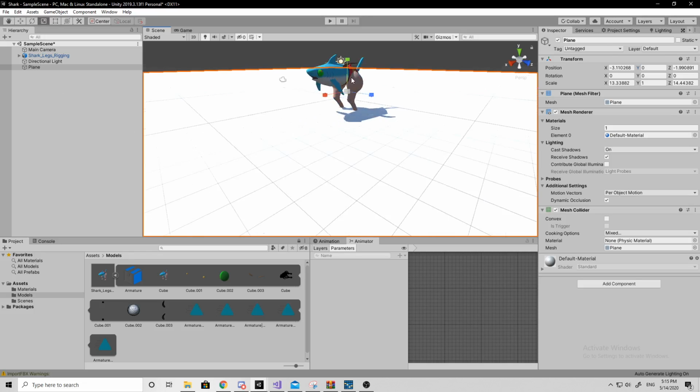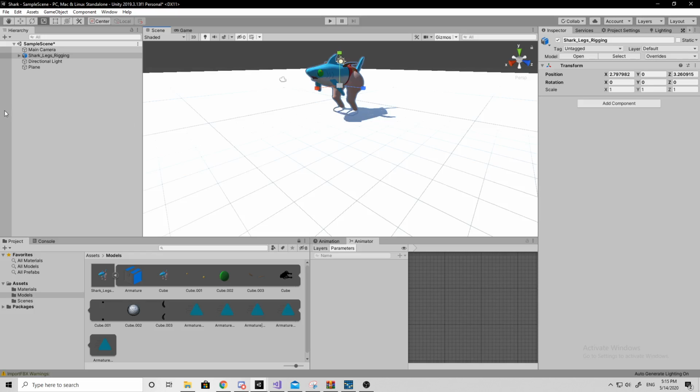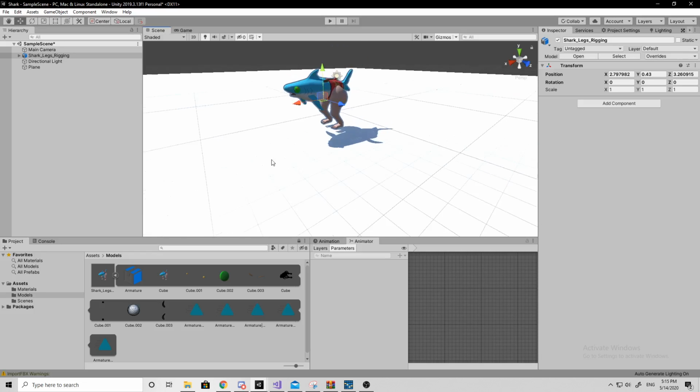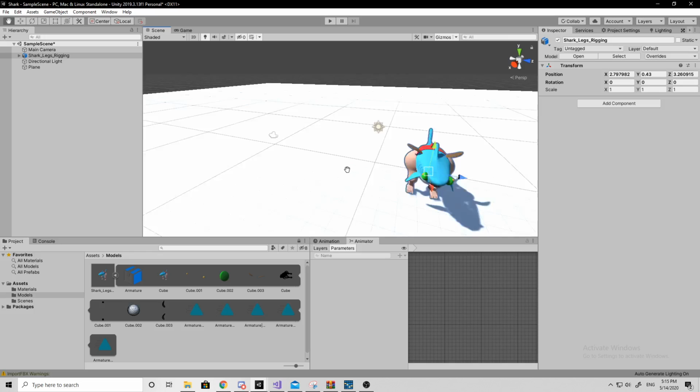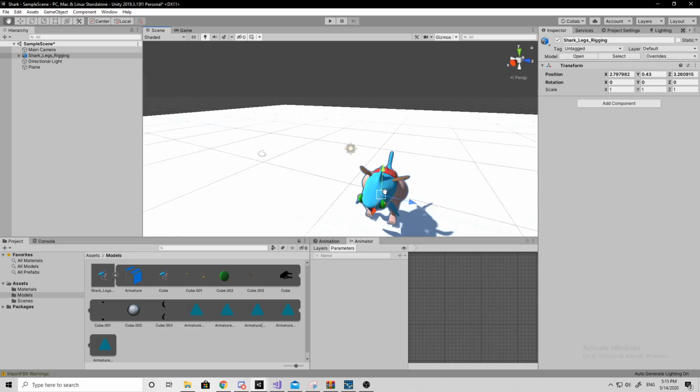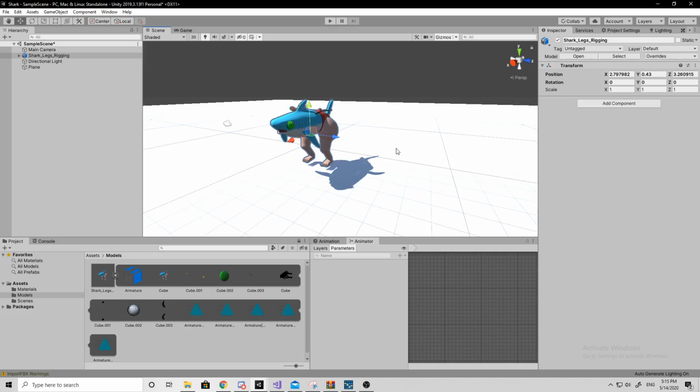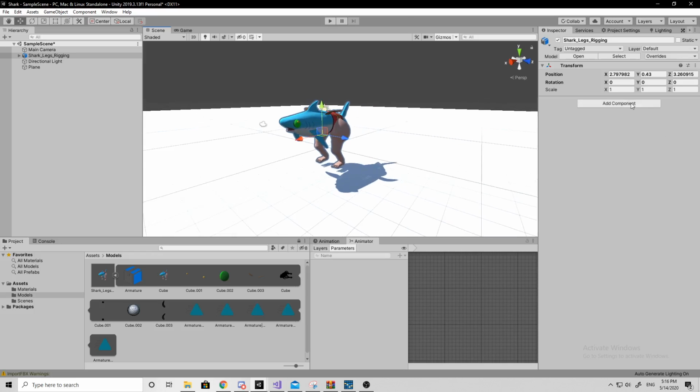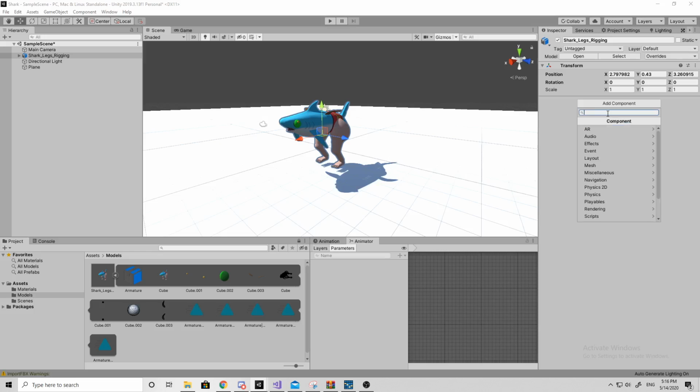Okay, so it looks like our model's kind of fused into the plane, so I'm just gonna put him higher up a little bit. I guess the next step is similar to what we did in the 2D tutorial. We want to add a collider to our model, because if we don't have a collider, the model will just fuse into anything it bumps into.